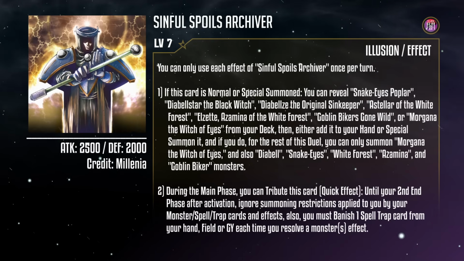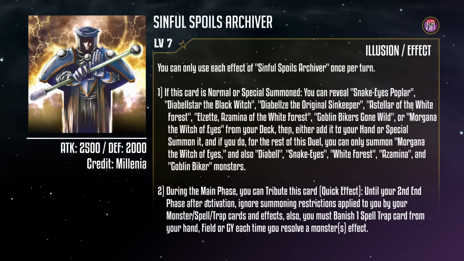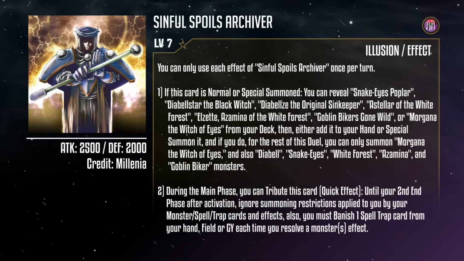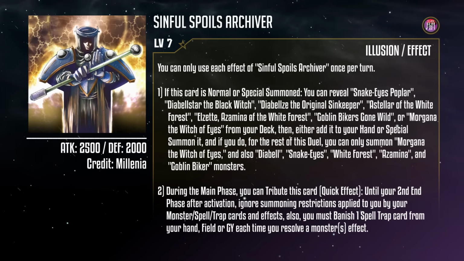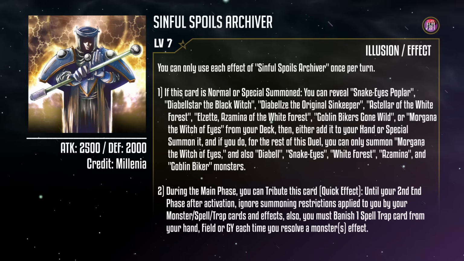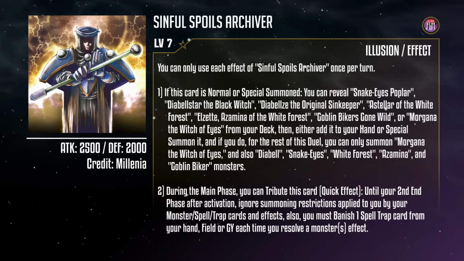And during the main phase, you can tribute summon this card, and until your second end phase after activation, ignore summoning restrictions applied to you by your monster, spell, and trap cards and effects. Also, you must banish a spell or trap card from your hand, field, or graveyard each time you resolve a monster effect. Overall, it's not an elegant design, but it gets the job done, acting as heinous starters that also kind of put you under the same restrictions as some of those themes' worst floodgates.